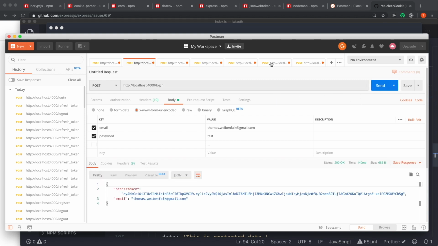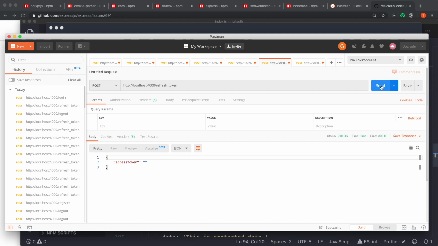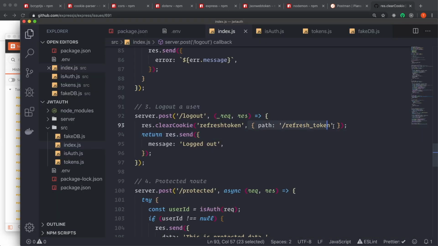Then a new cookie should be set. So I try this route again. And as you can see, we get a new access token. So it's working now. Make sure that you include the path here, otherwise it won't work. All right, so that concludes the server. In the next part, we're going to create a front end with React and use this API.